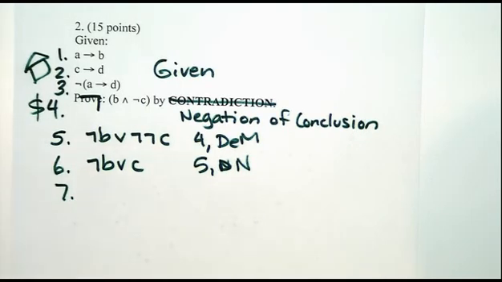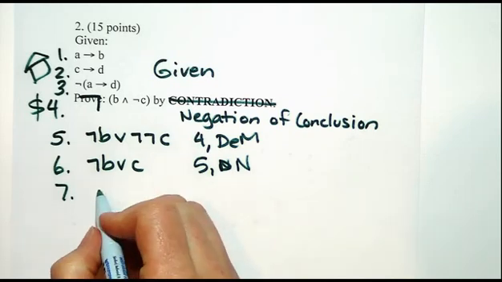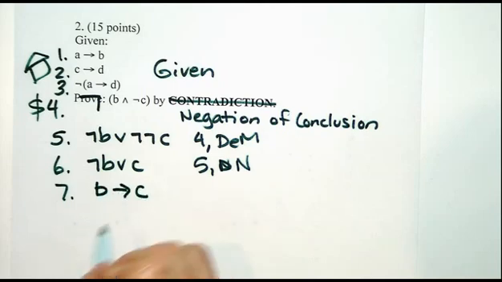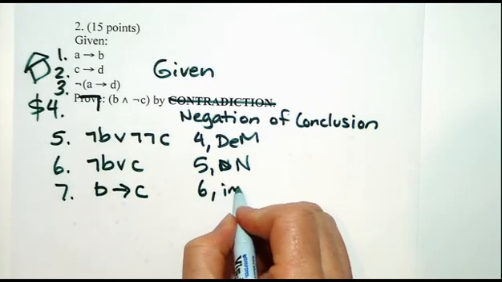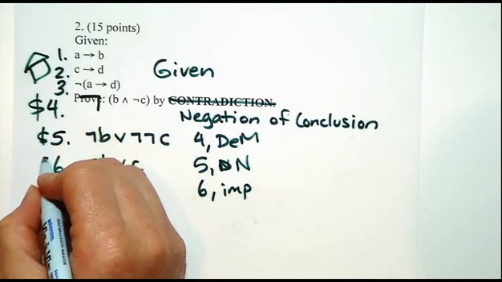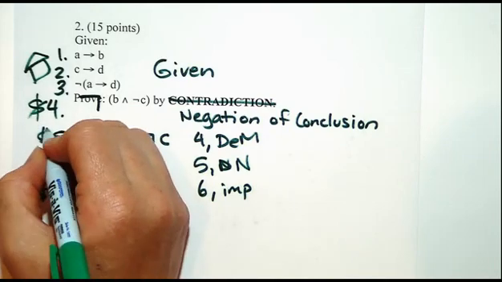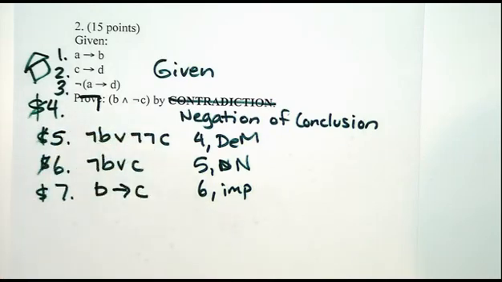And I like to go ahead and do implication rule if I have an or, and do simplification if I have an and. So this is an or, so we can turn that into an implication. And these things all came from the negation of the conclusion. I've used 4, 5, and 6. Doesn't mean I can't use them again, but I'm just marking them off to keep track of what I've done so far.